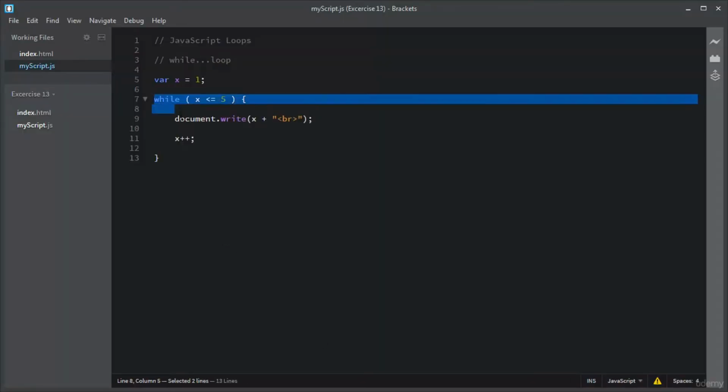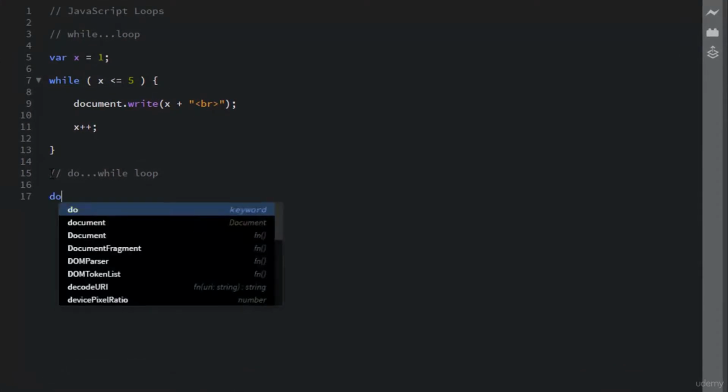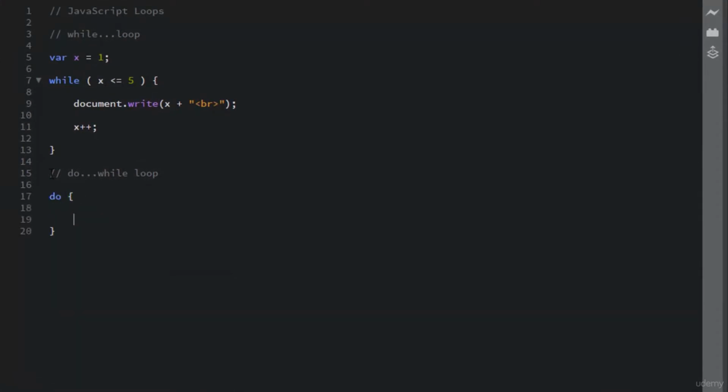So this way you write the while loop, and now I will move towards the next loop, which is the do while loop. You use the do keyword and then you specify the block of code inside these curly braces, and then you write the while keyword and you define a condition inside these parentheses, and then you add a semicolon at the end of the do while loop.